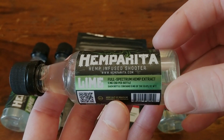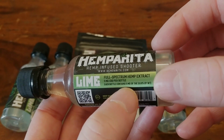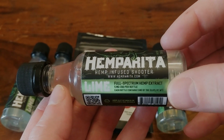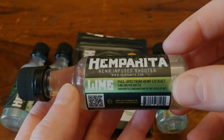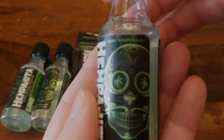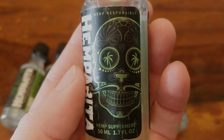And by THC, I do mean natural delta-9 THC, just like you would get from a state with legal marijuana. It's not the new delta-8 or anything, so if you live in a state that's banned delta-8, you can still buy these. It's essentially like a full spectrum hemp product, just with a higher THC ratio than a typical CBD product like this would have.